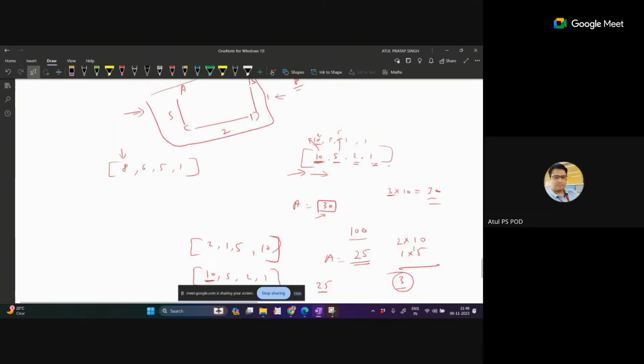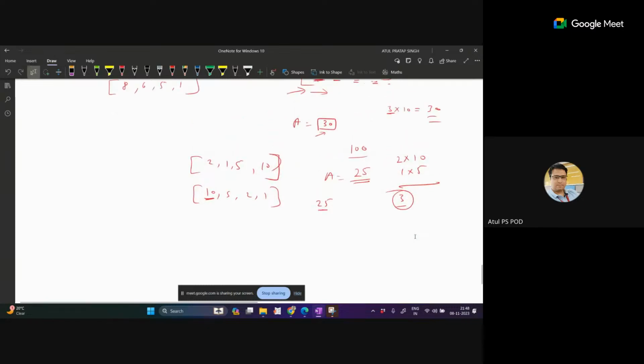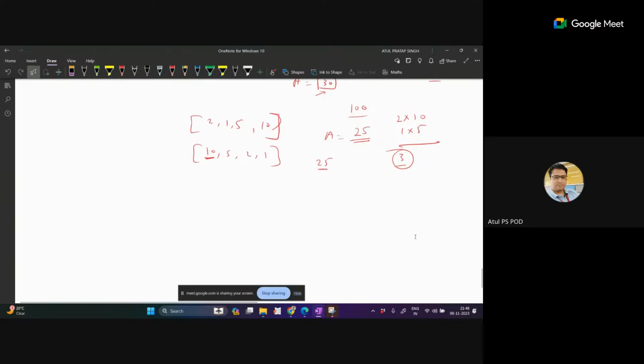Here some amount is given, coins are given with different values, and our goal is to find out the minimum number of coins to connect all the vertices, is it? All the nodes? No. This is a different problem, to achieve the amount. Here this is not edges and vertices.